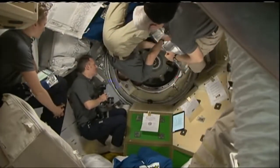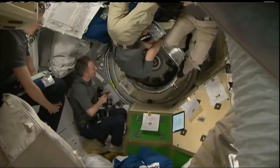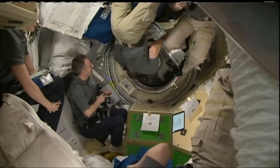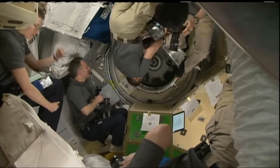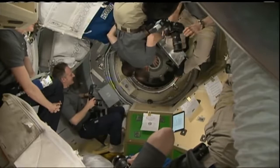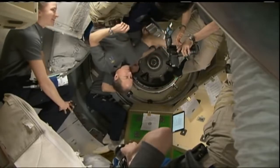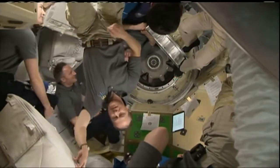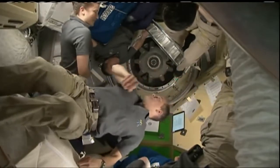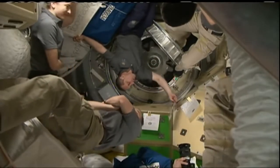So, page 36, items 4 and 5 should not be executed. And if you're just joining us, we are awaiting hatch opening of the Soyuz MS-21 spacecraft, which docked to the International Space Station earlier this afternoon at 2:12 p.m. Central Time. Prior to that, Soyuz MS-21 completed a 2-orbit rendezvous after launching from the Baikonur Cosmodrome in Kazakhstan. That liftoff occurred on time at 10:55 and 18 seconds Central Time. Items 4 and 5, okay, copy all.